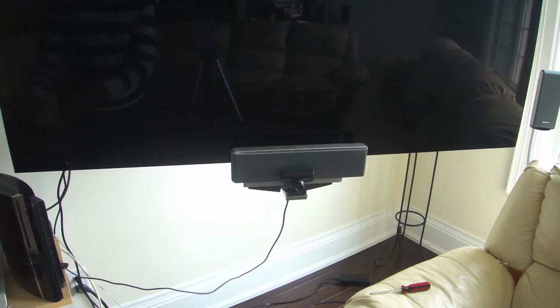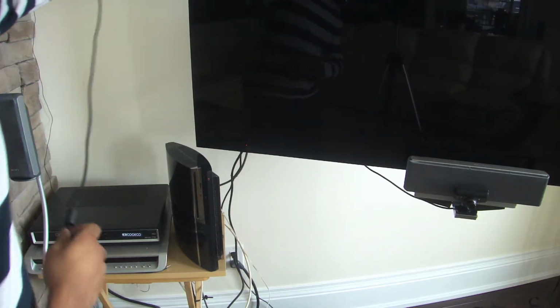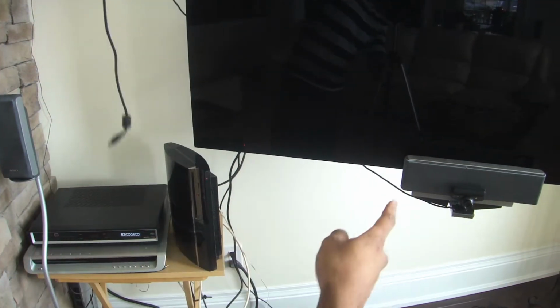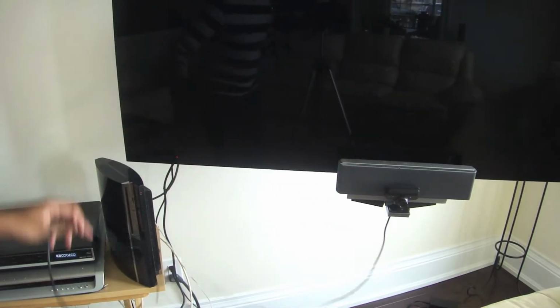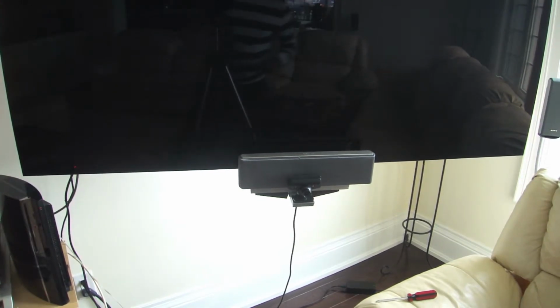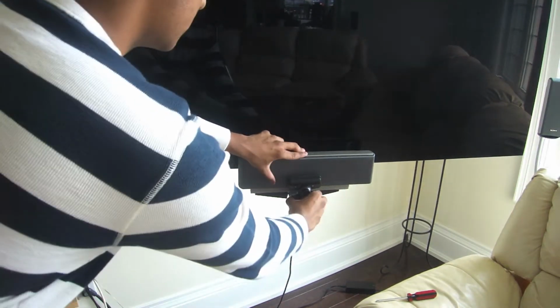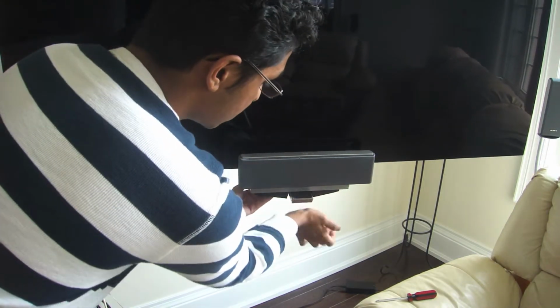And the wire, you can organize it the way you want. I normally put it up behind the TV where you can't see it. You won't even see that bit there. And yeah, so that's that. And it sits just like that. Now this is for when you're playing it. I'll take it off right now. Take that off. Push that back in.